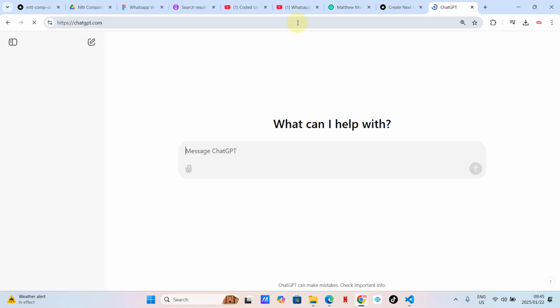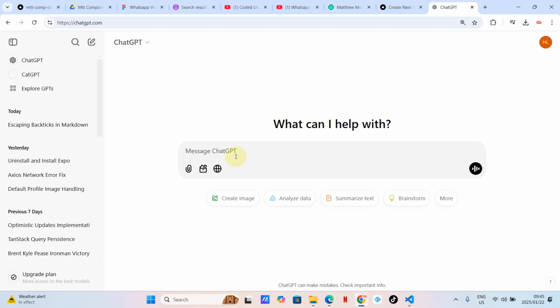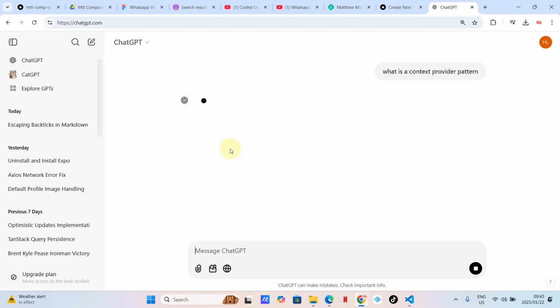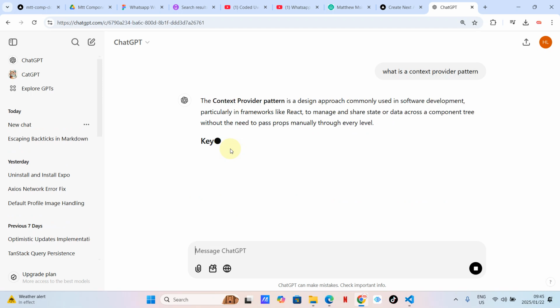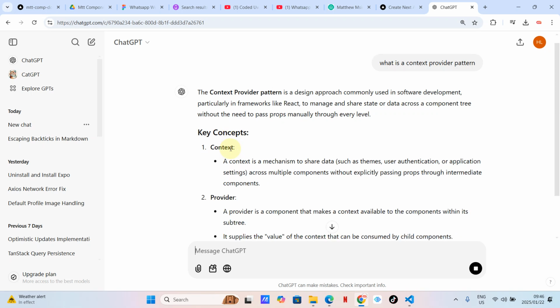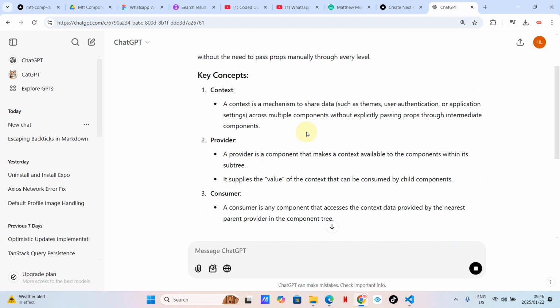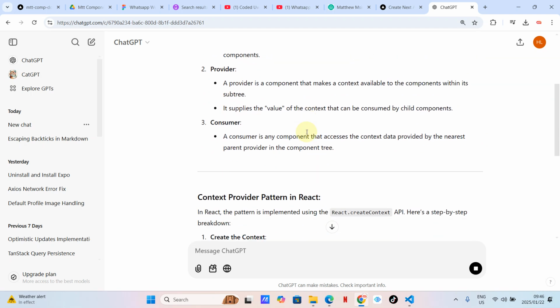Remember I said I'm not going to type the code, guys. Come on, I think there are tutorials that can teach you how to type the code. So let's get to our first design pattern, which is the context provider pattern. Let's ask ChatGPT, what is a context provider pattern? These are the things that I'm happy to teach you. Not all YouTube tutorials teach you these things. We just use them, but we have no interest in explaining them.